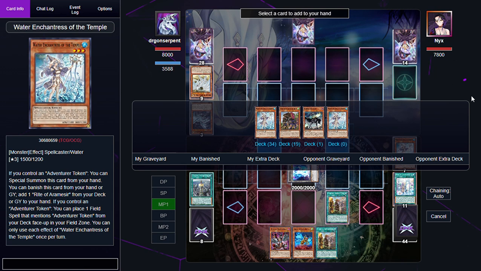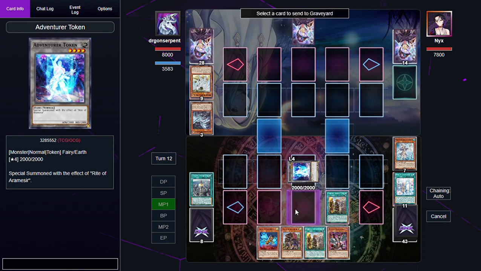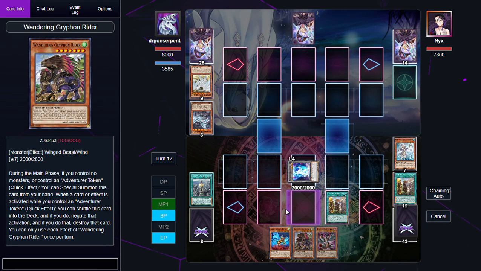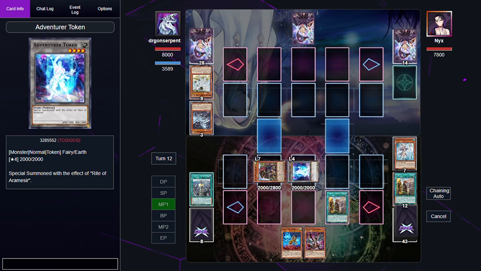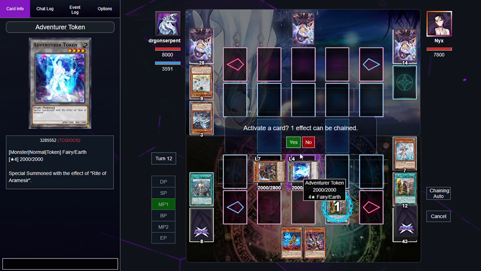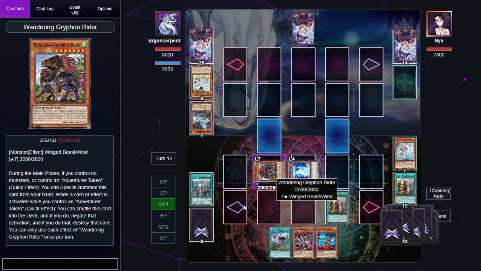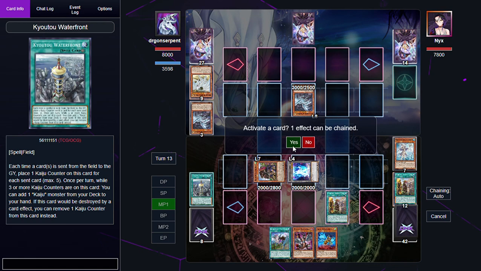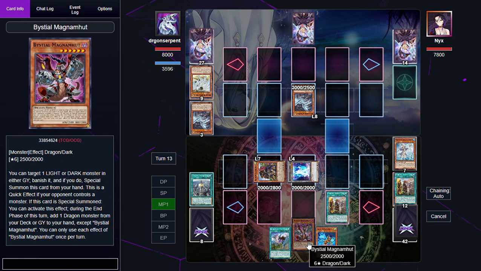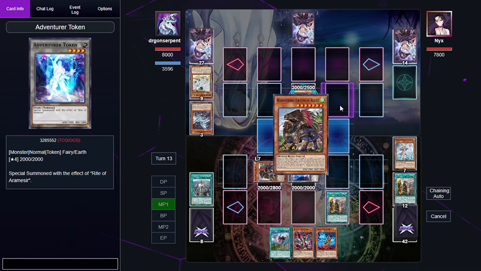I think I'll go for the Wandering Griffin Rider, because my opponent has almost no resources right now. Except going to be 2. Summon the Griffin Rider into defense mode. Fateful Adventure. To hand. Pass turn. That's a resource. Not gonna let that happen.